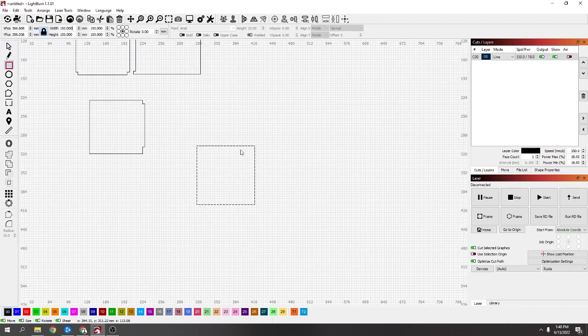Now what you can do is, if you press Ctrl and D, it will duplicate that square. You can see now this is not flashing anymore because it's duplicated. Then you can just type -10 and press enter, and that will take 10 millimeters off from the center. And then for the width you can put plus whatever the width of your wood is, like for mine, 4 millimeters that I want sticking out either side. So if I say +8 millimeters and press enter, now that will give me the 4 millimeters out either side.